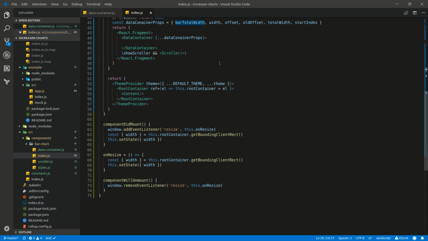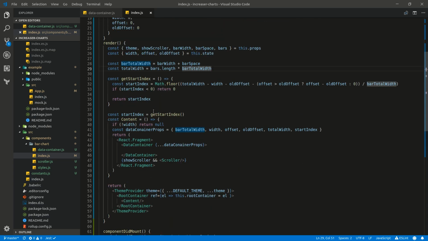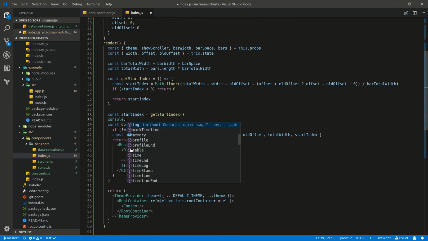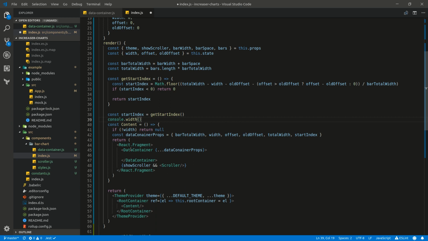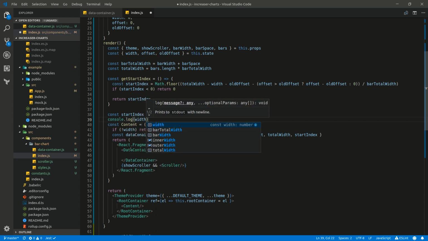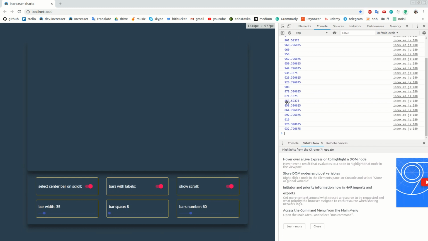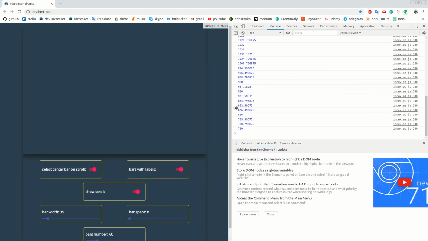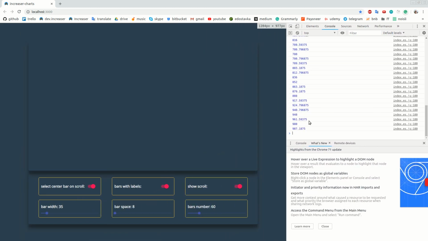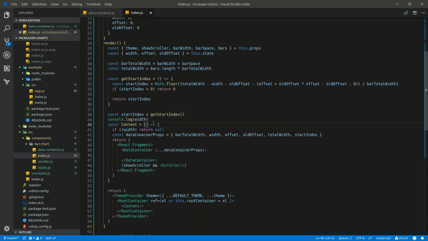All right, and let's console log render, so we will be sure that everything is all right with our resize listener. So every time we change the width of our page, we receive new width in render.